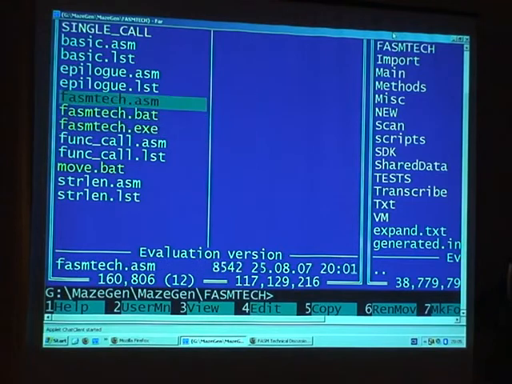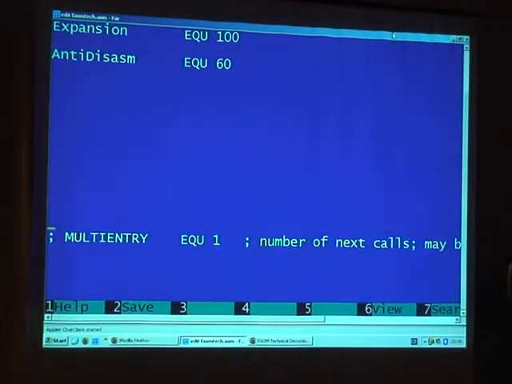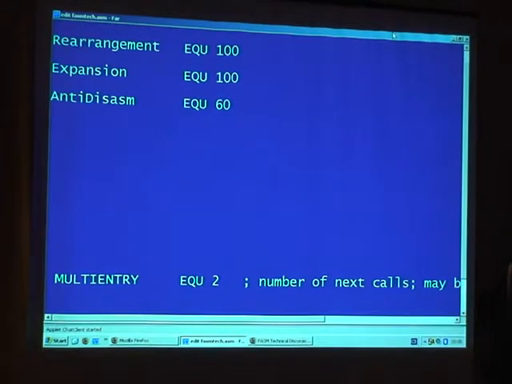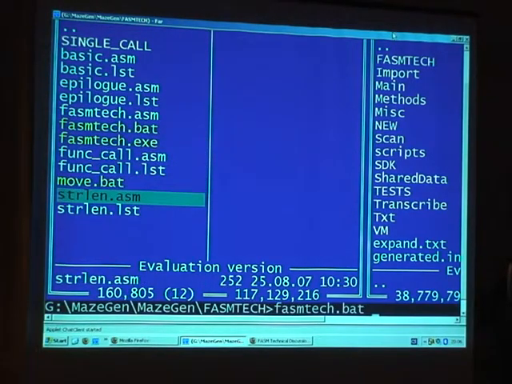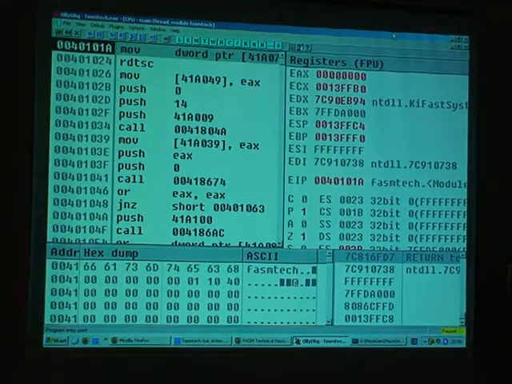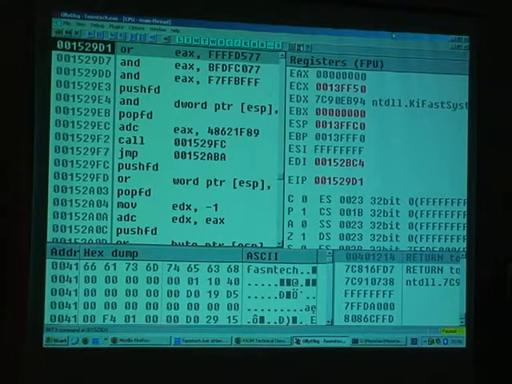So, the last one I'd like to show you is multiple calls of the obfuscator. We can call it 2 times. I will switch off anti-disassembly constructs. So here it is. We can single step through it, but it's really complicated and I don't want to describe it.